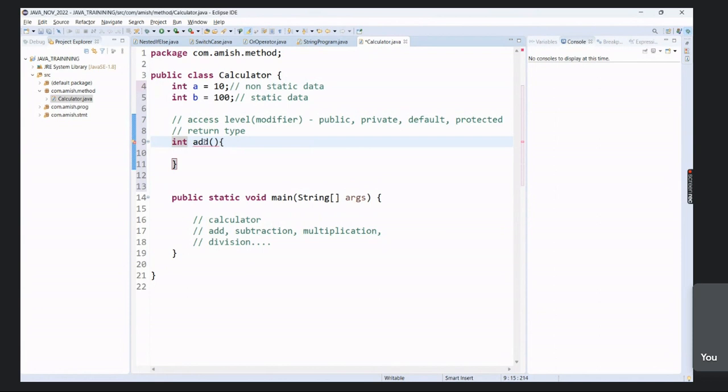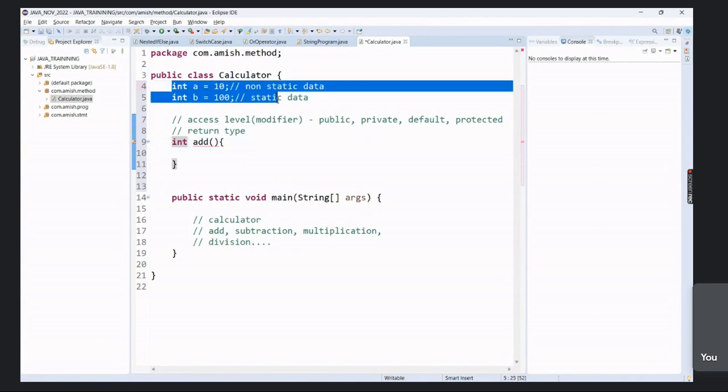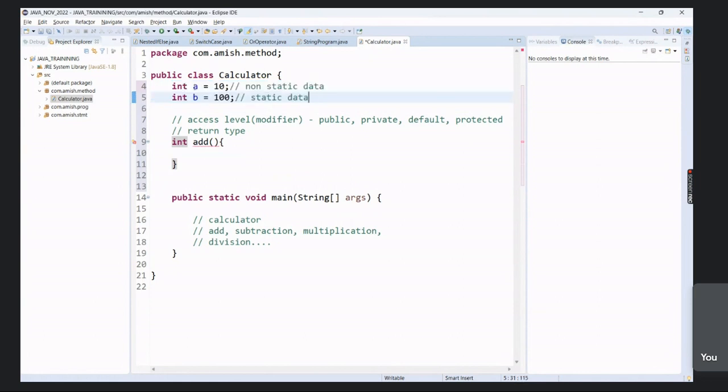Now it is giving one more error here. What type of error? This method must return a result of type int. If we have written this integer return type, this one is our method name, this one is our method return type. When we'll call this add method, it will return some integer type of value, because we want to add logic for addition of two numbers.